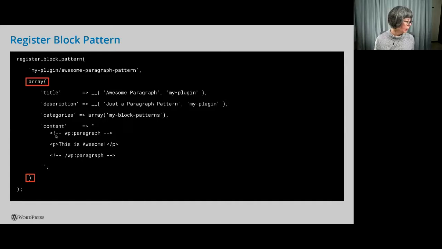In this case, we just have one block. It's a paragraph block. You can see that the HTML for a block is opening and closing comments with some information inside that WordPress uses. And then there's some HTML between it, which is the actual HTML for the block. So those things all work together. In the case of a paragraph, it's quite simple. When we do some other examples, then you'll see that sometimes the block markup can be quite complex.